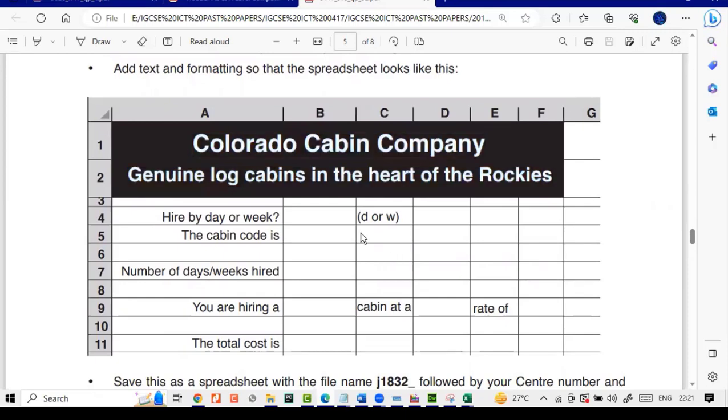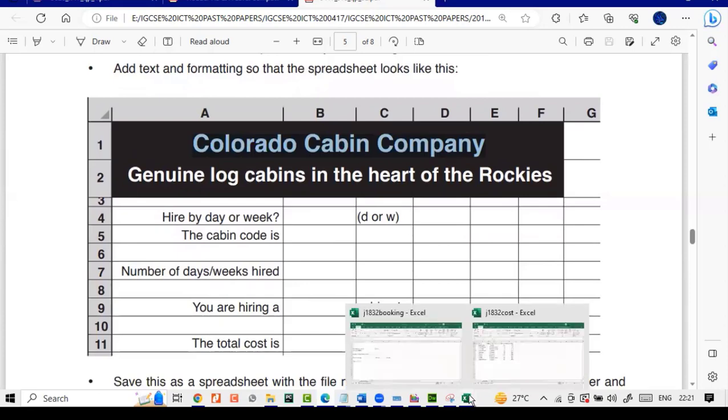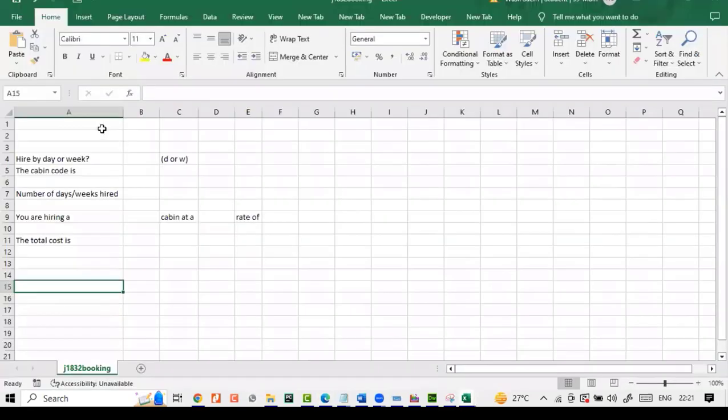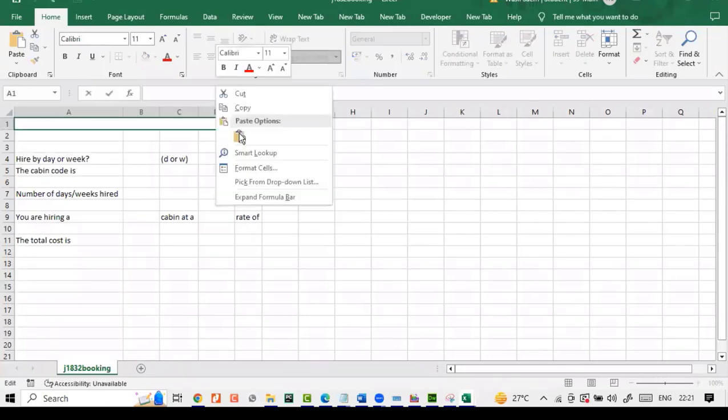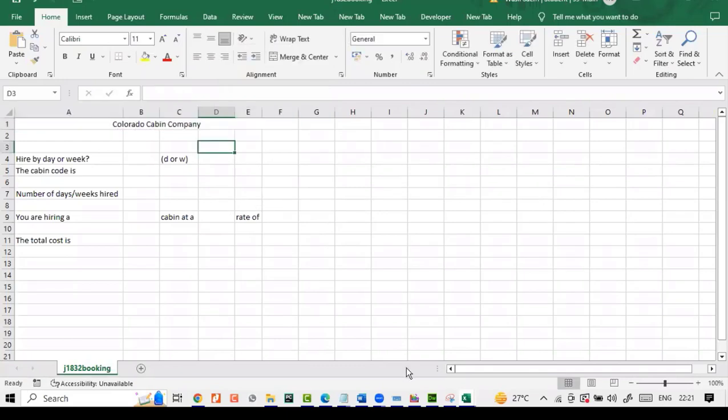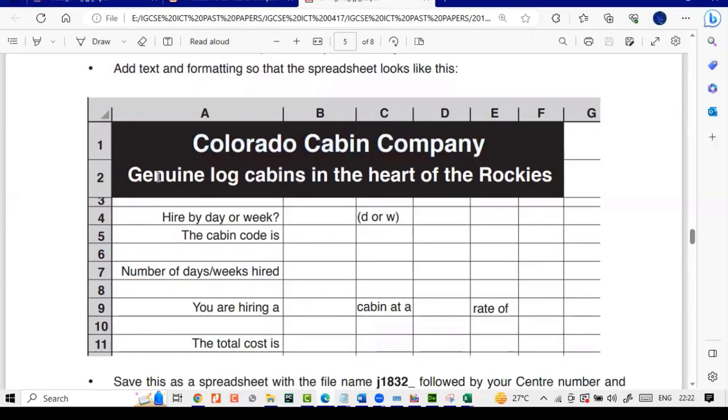You can see over here that A1 to F1 has been merged, and over here we have this text. And you can also see A2 to F2 has been merged, and the following text is appearing.